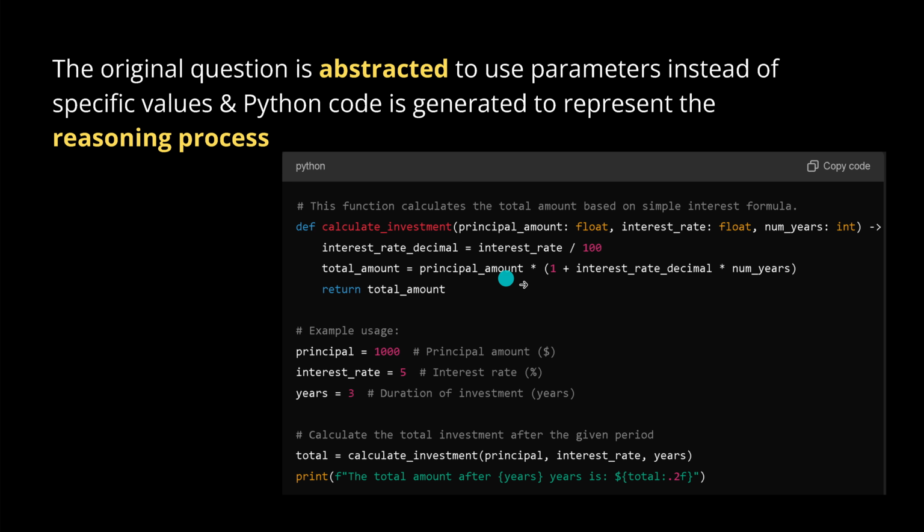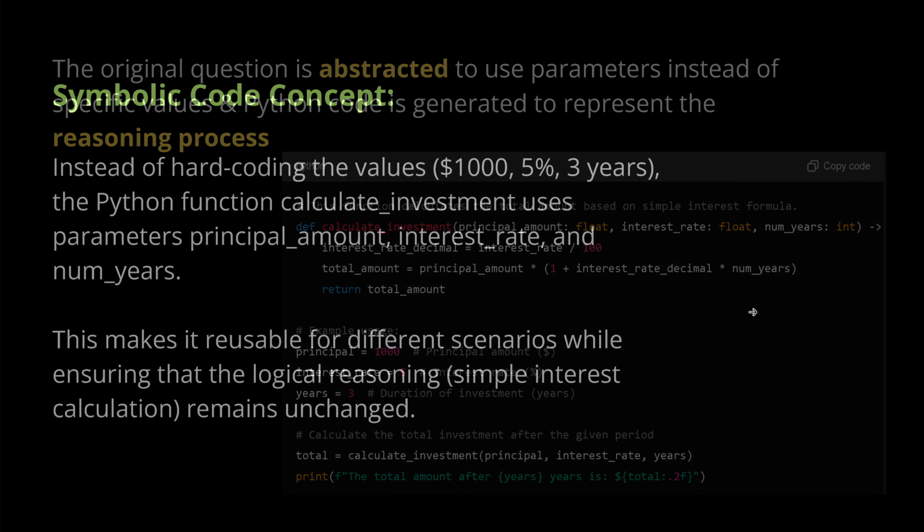This is the financial mathematical formula for calculating an investment. We have a starting amount of $1,000, an interest rate of 5%, and it runs for 3 years. And then we calculate the total investment after principal, investment rate, and years, and we have a result. It couldn't be easier, no?